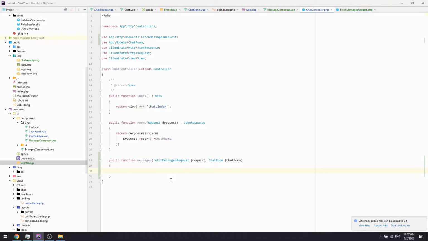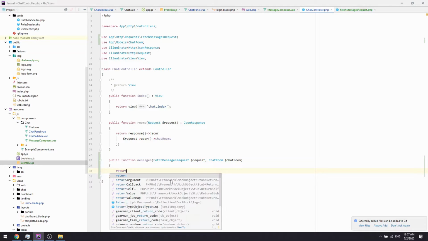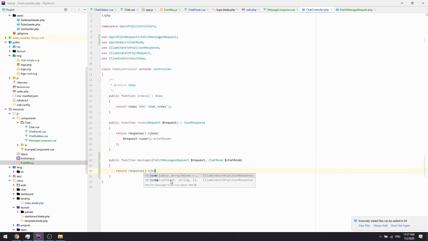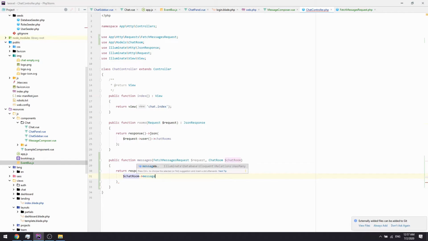So now we'll simply return all the messages from the chatroom. We'll paginate them, let's say, into 25 messages per page.